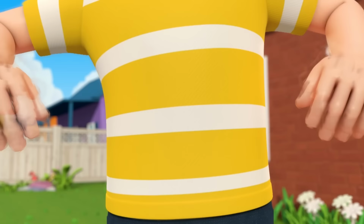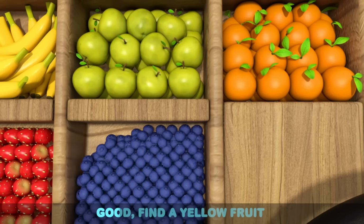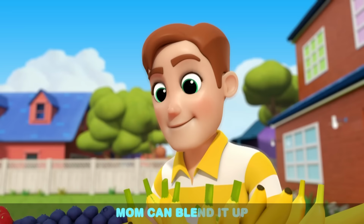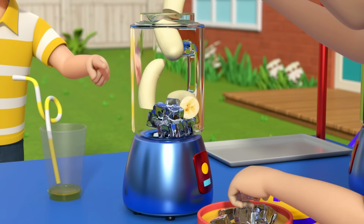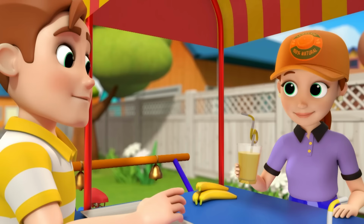Yellow for me. Yellow, yes. Good, find a yellow fruit. Mom can blend it up. This banana is yellow. One lovely yellow juice just for you.